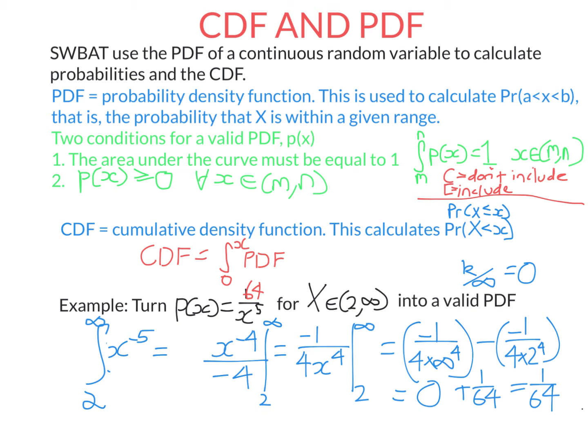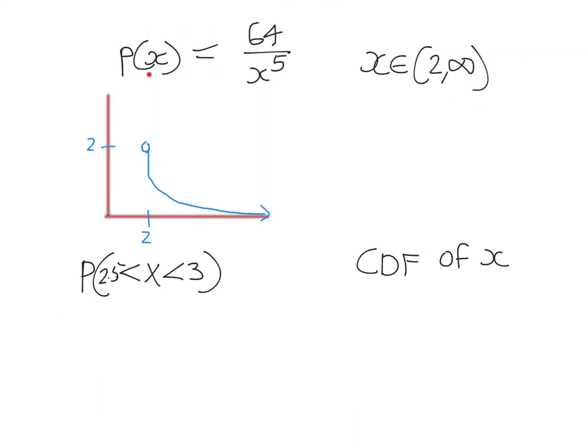So now let's use this to find some probabilities. So this is the function we calculated on the previous slide for this range of values. Really, this range just says that x can be any value greater than 2. So this is the graph of the PDF that we found. Because it's a valid PDF, this area under the curve is equal to 1. But note, if I substitute x equals 2 into this function, I get 2.